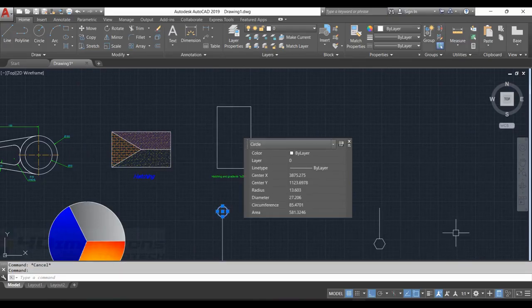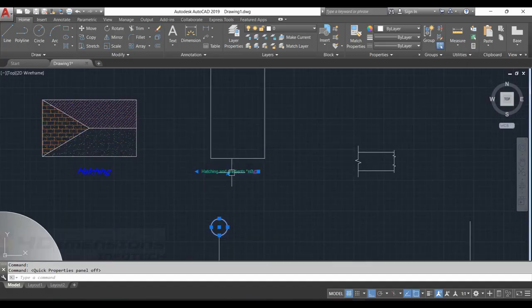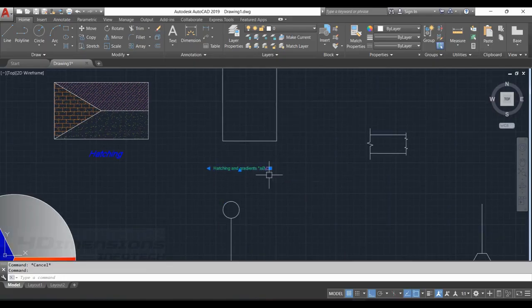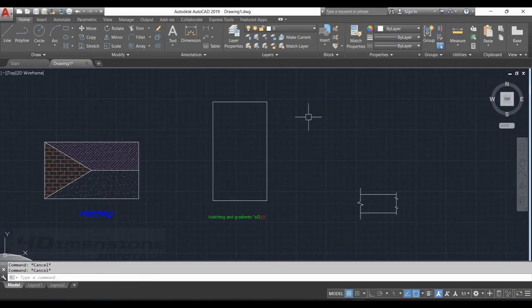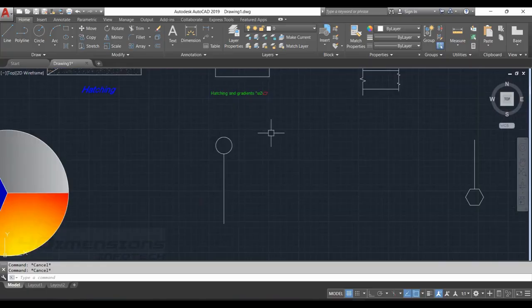Just close this. Now whenever I am clicking the object, it is showing the properties here. It is because we have put on the quick properties option for the single text. After completing the single text, we must put off this option and then we can go for the selection. So this quick properties chart will not come again and again after selecting any object. When you are moving the text, you can put off the ortho mode and then move the text. So these were the single line and multi-line text options.